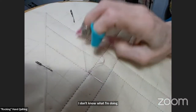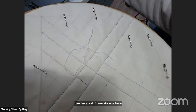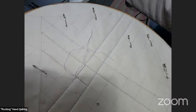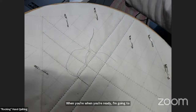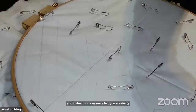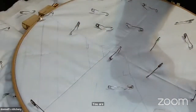I got some stitching done here. Hang on. For whatever reason, I keep pushing a little too hard. When you're ready, I'm going to spotlight you instead so I can see what you are doing. Okay. Wait, now she did not say you are spotlighted instead of me. See. Okay.